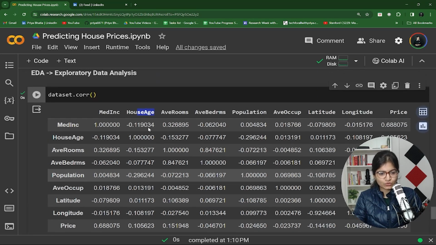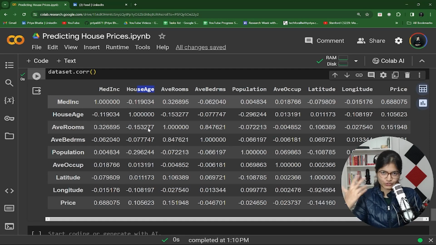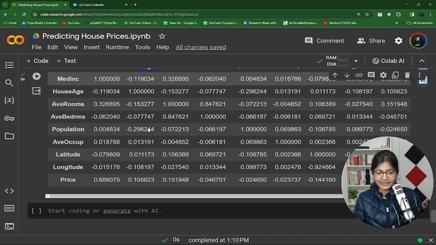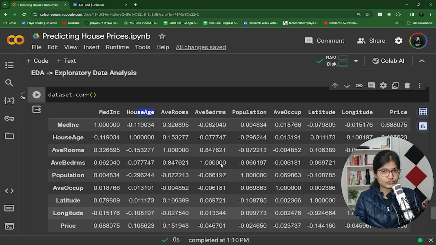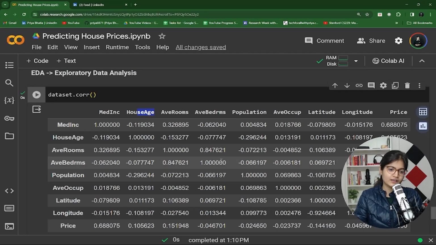That is what we have to understand. Here, apart from this diagonal, which doesn't make sense for our code, when I'm talking about the independent features, as of now I can't see any value with a very high positive or negative correlation coefficient. I think I am correct, but if you get something different at your end, you can let me know. As far as I can see, there is no feature with a correlation coefficient of more than 0.80 or 0.85.